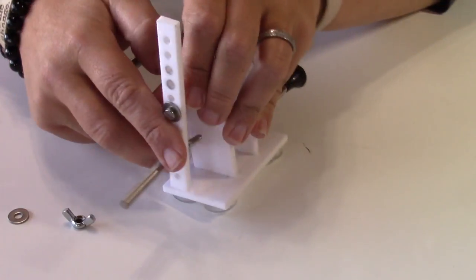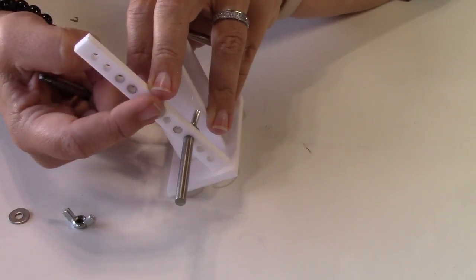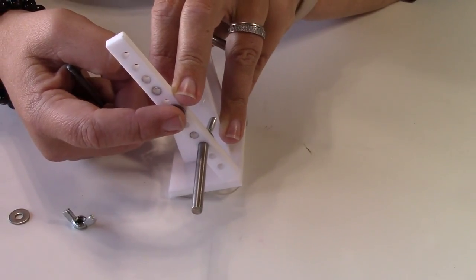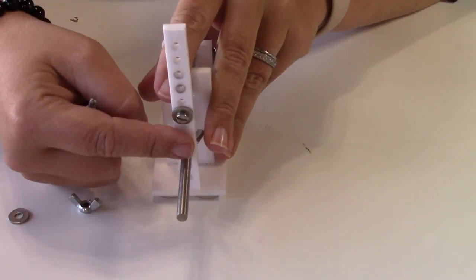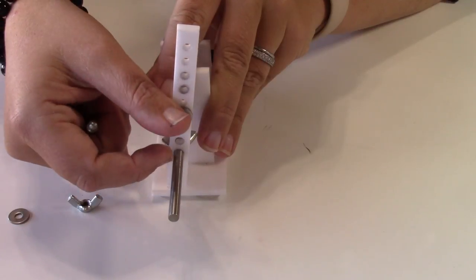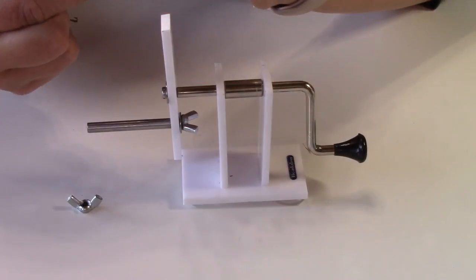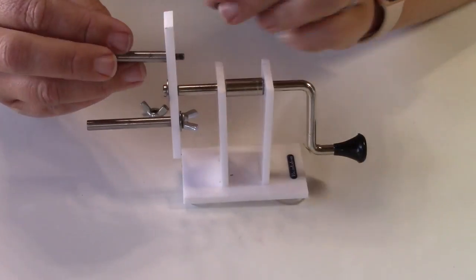Now, let me see if I can turn it here. There we go. Okay, so you can see it has holes, different holes here on each side of the main screw. So what you want to do is you want to make these even. And you can see you can put them all the way out to the last holes, or you can make them really small. I want to make another tassel to match the red and green one that I did.